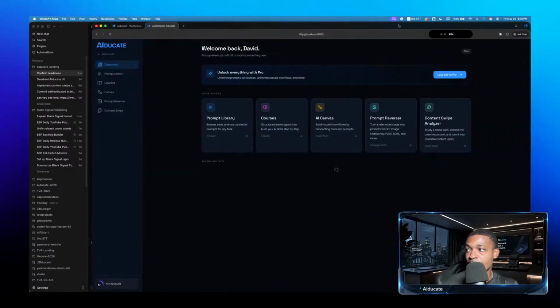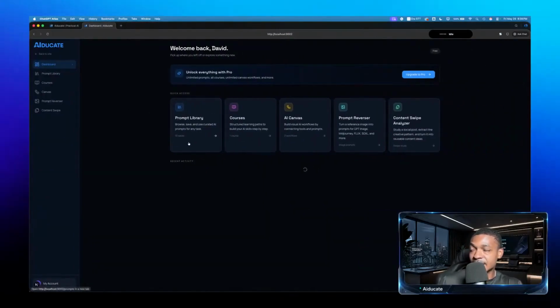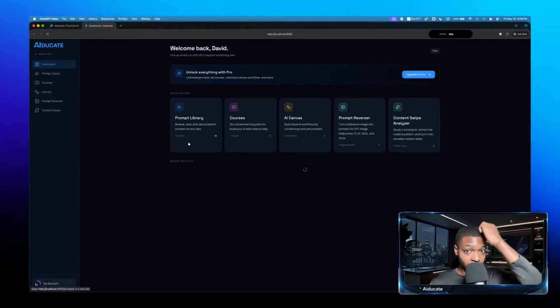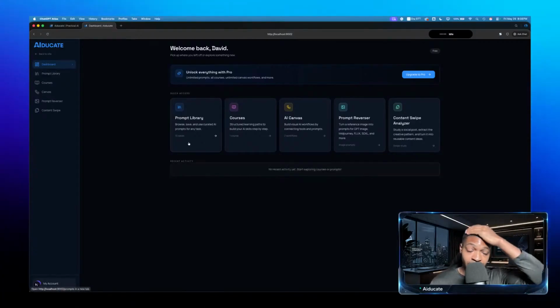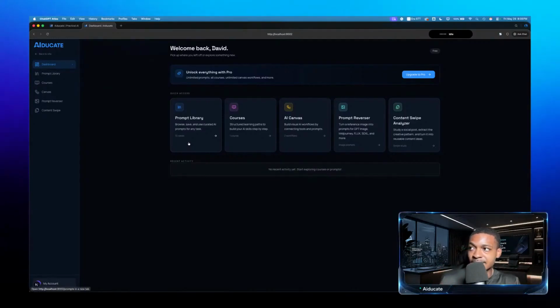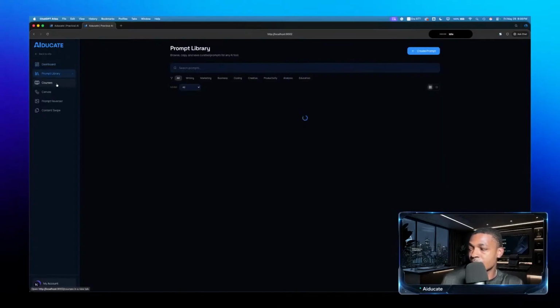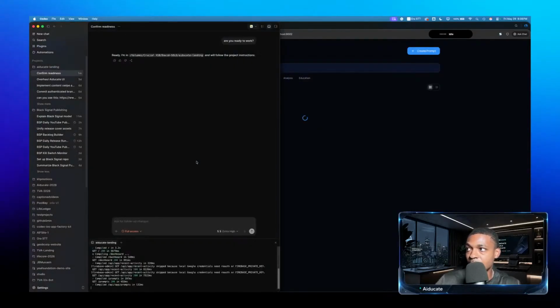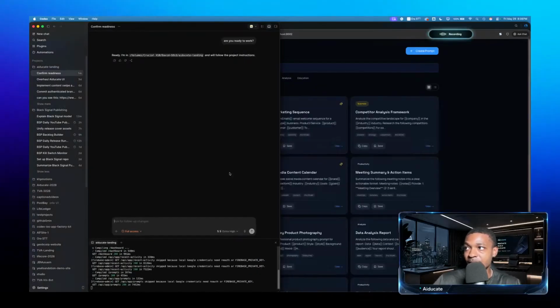All right, so we have this section, which I believe this dashboard needs to look different. We're not going to add features today, but we will add user experience additions into them if we need them. We have a prompt library. We have courses. I want to make this faster. Utilize subagents and run a deep dive to see how you can make loading faster on this platform.